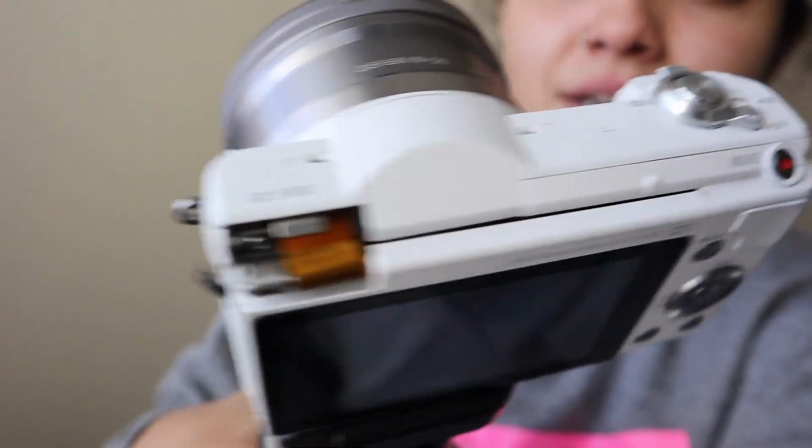Here's my old camera. I'm still gonna use it from time to time, but it's gonna be my backup camera because it's all messed up. I have dropped it so many times. There's a piece missing right there and it's scratched up everywhere and it dies really fast. It overheats really fast, but this is my baby. This has lasted me a couple years.